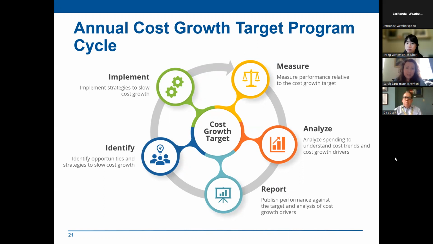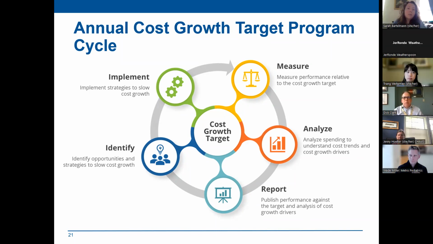And again, as I said, relative to that taking action work stream, it's really not just about measuring relative to the target, but it's about measuring and identifying opportunities and strategies to slow cost growth. Where are there opportunities to address those high cost drivers and those trends that are identified, and how can those be implemented? An implementation might involve the state agencies, it might involve the legislature and more policy work. It might be voluntary efforts that payers and providers are taking on internally. It might look like some combination or collaboration across. We're not sure yet, but ultimately we want to be identifying those strategies and implementing those to affect cost growth overall. Next slide.